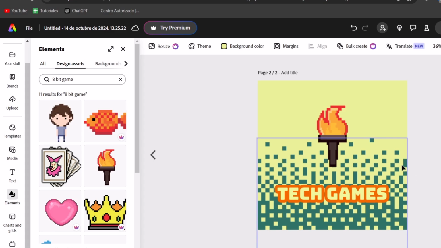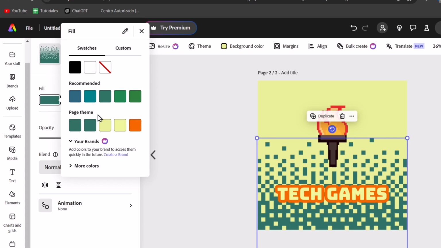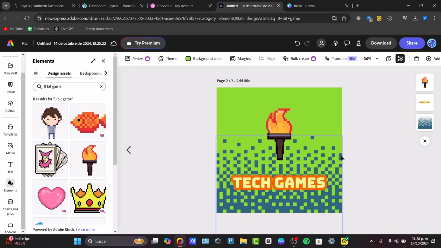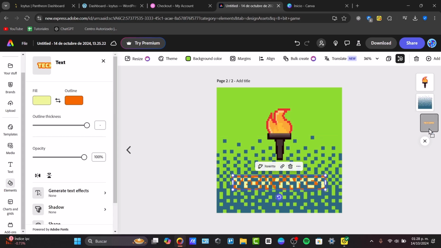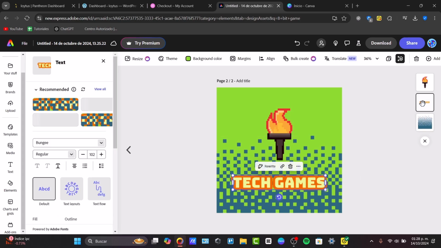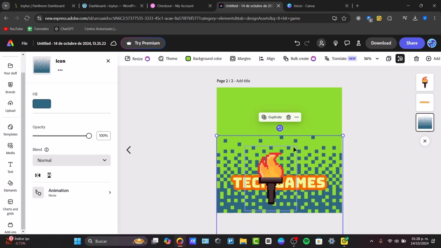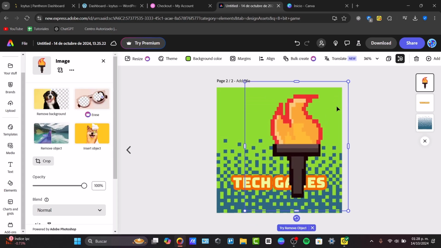And here's my design. If I select one element, sometimes we're able to change the colors. For example, I can select something more blue, and then here into the mask, if I want to see something behind it, I can just drag and drop like this. Of course, this one is not working for me, so I'm going to just leave this on the upper side, and there we go.